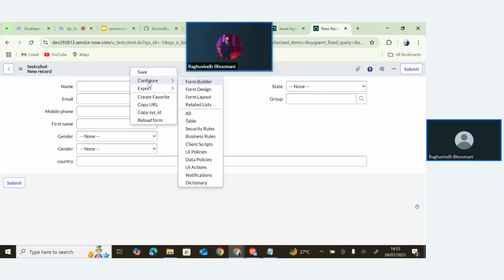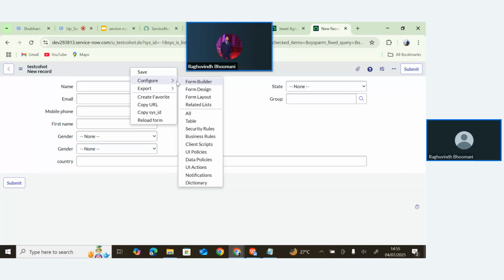When we learn dot walking, we see many fields in the user table, but we only see some: the mandatory fields to be filled in the form. So there they did configuration for all the fields, and the necessary fields that should be visible they just brought to the right side and configured.